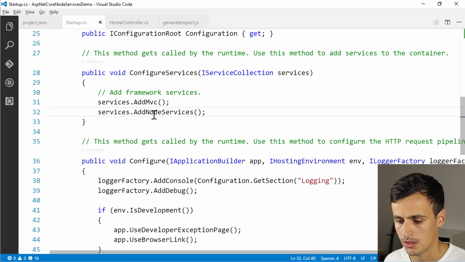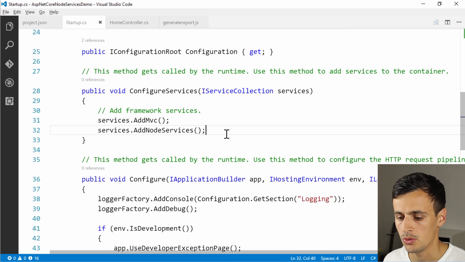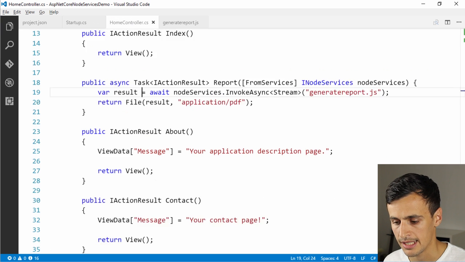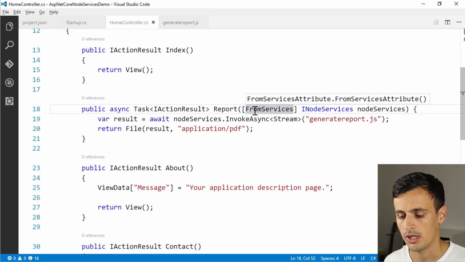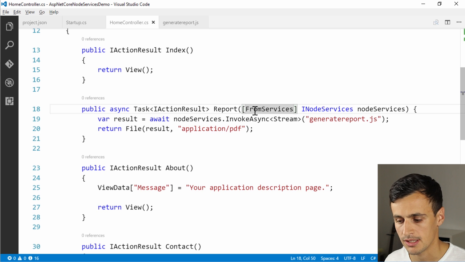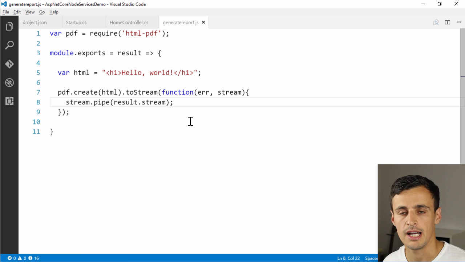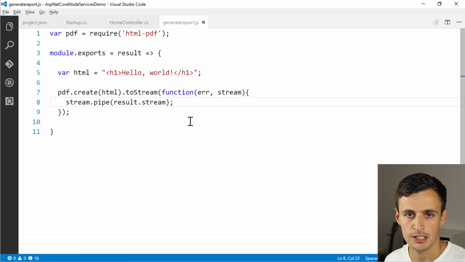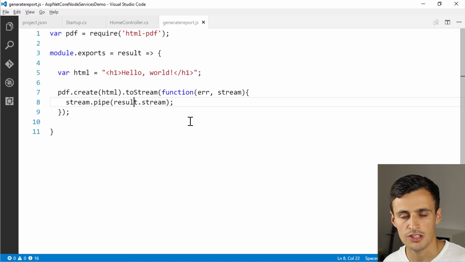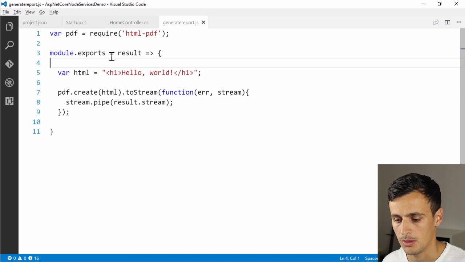By doing that, we could configure our ASP.NET Core app to use the NodeServices. And then in our home controller, we could just inject from services this thing called INodeServices, and we were able to call this JavaScript file. This package just handles the inter-process communication and the error handling and all that hard stuff. You don't even need to think about it. It just works awesomely well.